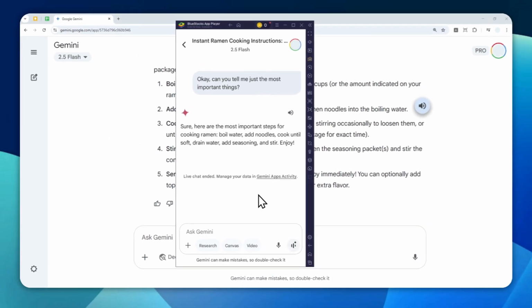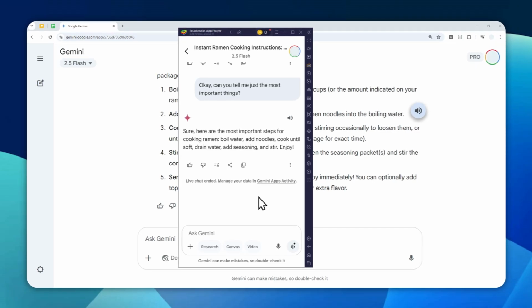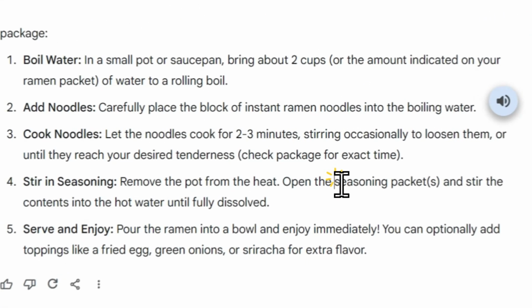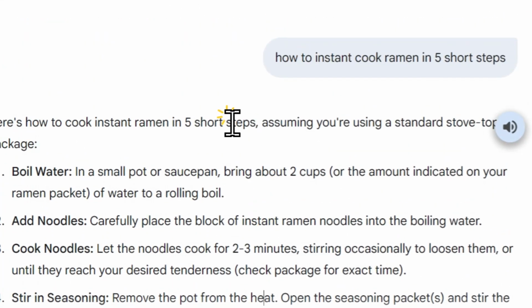Okay, that was a problem, but usually you can just interrupt Gemini when it's speaking, and that's actually one benefit of using the live mode on the Gemini mobile app. Unfortunately, again, this feature is only available on the mobile version. There is no similar feature in the desktop version, but I'm hoping that we will see that in the near future. So anyway, that's how you can enable the live mode and also use the text-to-speech technology on the Gemini desktop app.